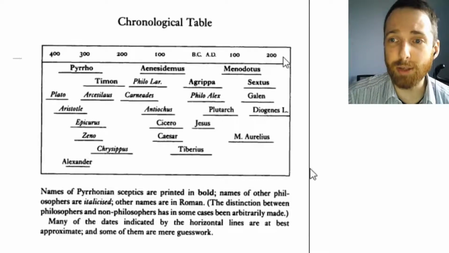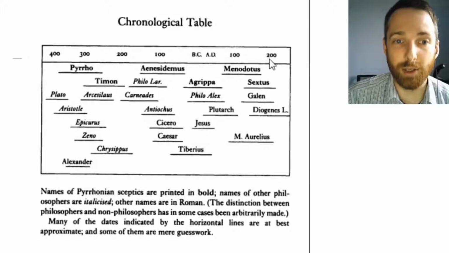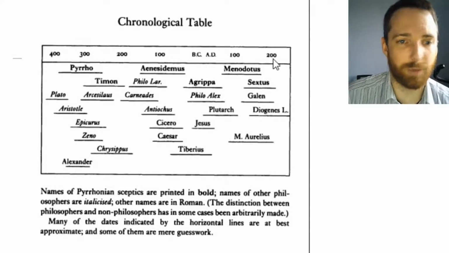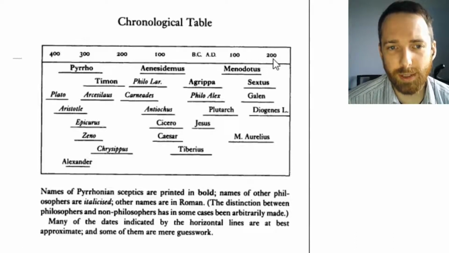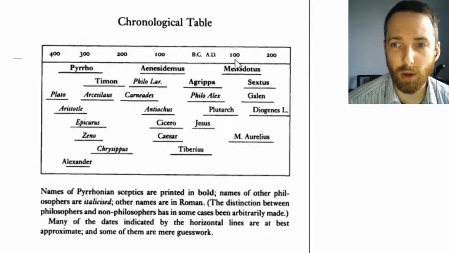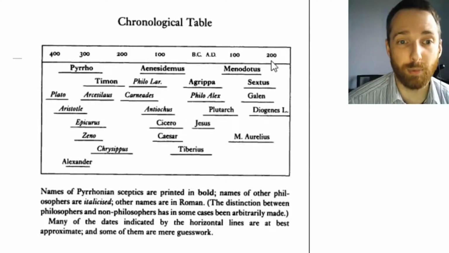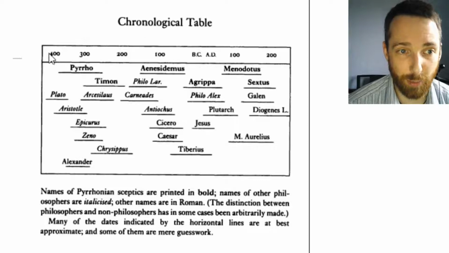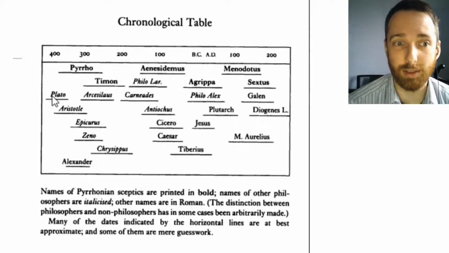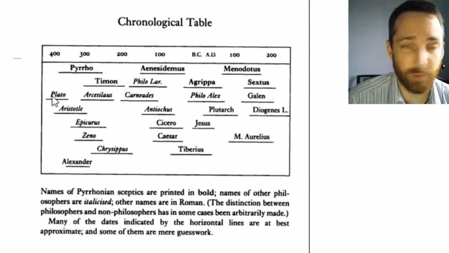Here's something I want you to think about. Imagine you're in Sextus's shoes. Imagine instead of 200, this was the year 2000. I realize many of you were born after that, but all the same, that's like now-ish. So if Sextus is writing in 200, then people writing in 100, that's 100 years ago. People writing in 1 CE, that's 200 years ago. So think about it like this. If we've got the year 2000 here, then this is like the year 1900, this is like the year 1800, 1700, 1600, 1500, 1400. Why am I spacing out those things? Well, if this is like 1400, the year 400, that's around when Plato's writing. Socrates dies in, I believe, 399 BCE, so about 400, let's say.